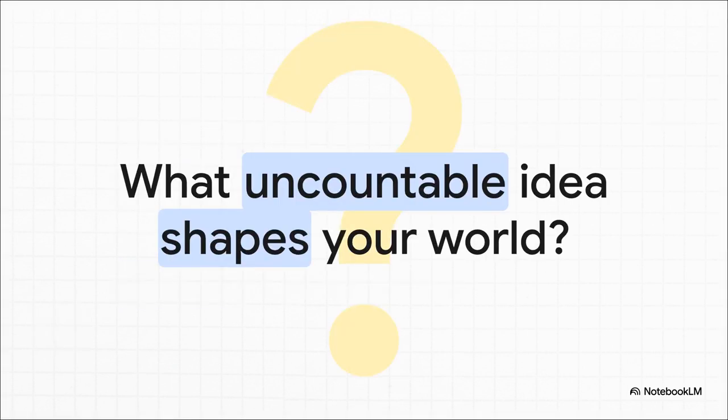So I want to leave you with this one last thought to chew on. If our grammar really does reflect how we perceive things, what about those huge, uncountable ideas in your own life? Things like progress or love or freedom. How does seeing them as a single continuous mass, instead of just a list of items you can count, actually shape your world?